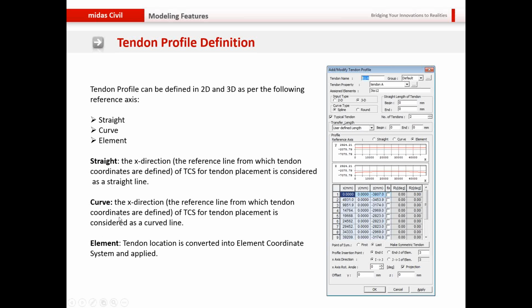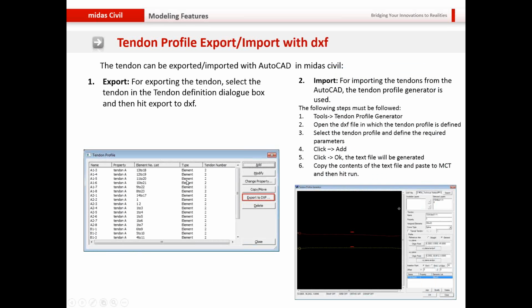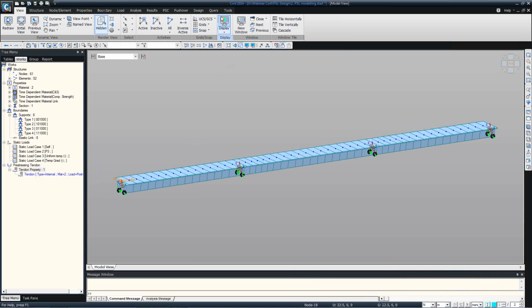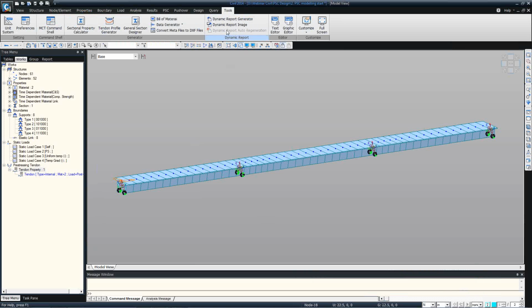We can also have the curve reference axis, and we can also input the coordinates of the tendon with reference to the center line of the element. Also, the program supports import and export of tendon profiles with the DXF format. So we'll see how we can import and export tendons from the DXF format.